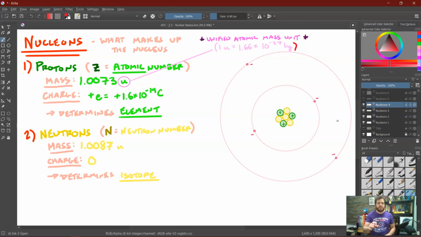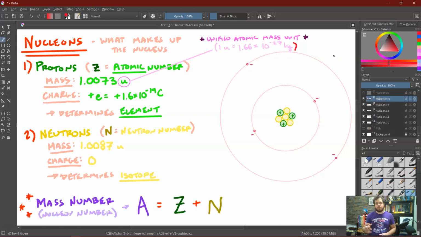Now, before we get into isotopes, let's bring up one more term, which is that if we add the atomic number and the neutron number together, so if we add the number of protons and the number of neutrons together, we get something that we abbreviate with a capital A, which is the mass number, which essentially is really just telling us the nucleon number, the number of nucleons that there are, protons and neutrons combined. Now, the reason why this is important to know is that when we talk about isotopes, so first off, number of protons gives us the element, number of neutrons gives us the isotopes, but when we talk about isotopes, we really refer to the mass number, not the neutron number.